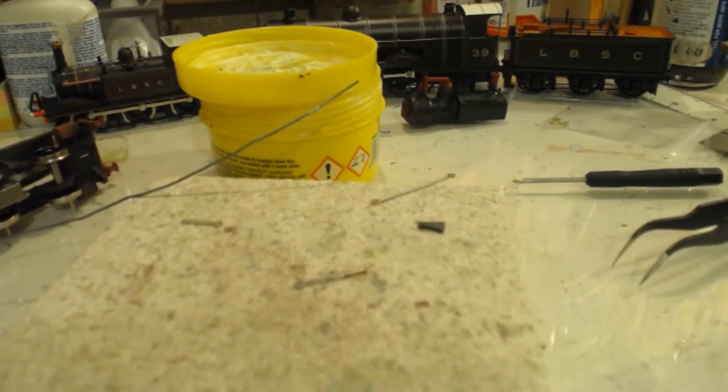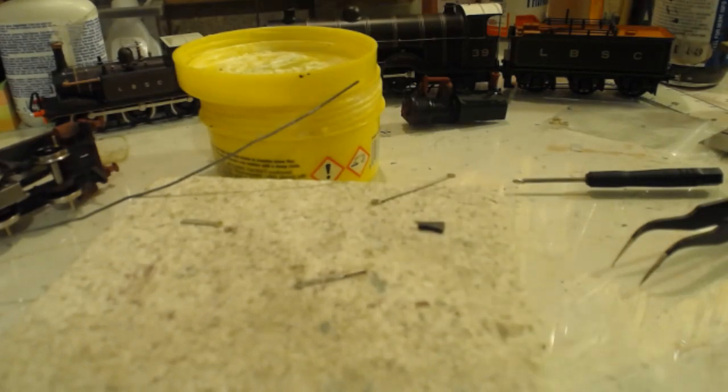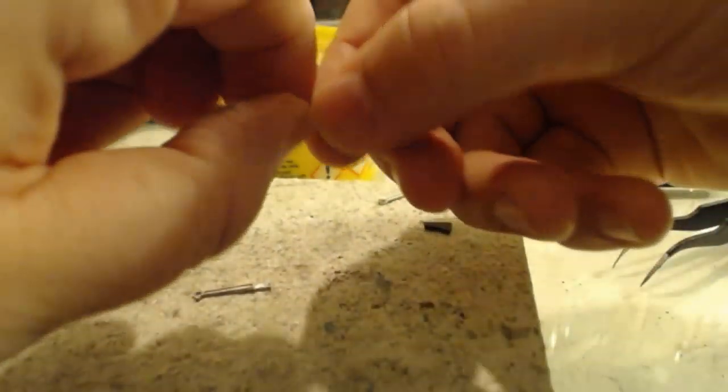Shouldn't you cut the second one before you solder the first? They're both, no. I'm going to measure the same way. It'll be fine, he says.